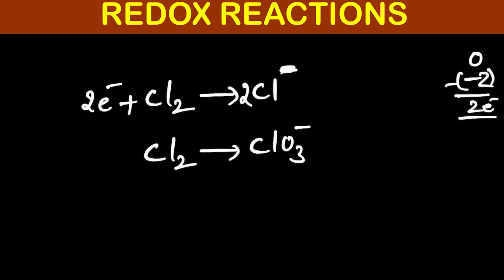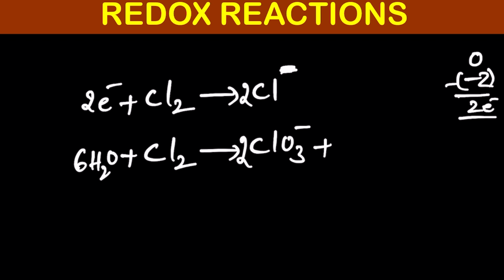Now, same, balance the second step equation. 2 chlorine, 2 chlorine. Step 1, balancing elements other than oxygen and hydrogen, is done. Now there are 6 oxygens on the product side. So go with the same rule that we have learnt in acidic medium to balance oxygen. Add the deficient number of water molecules to the side deficient in oxygen. So 6 oxygens are there, so 6 water molecules are added to the side deficient in oxygen.